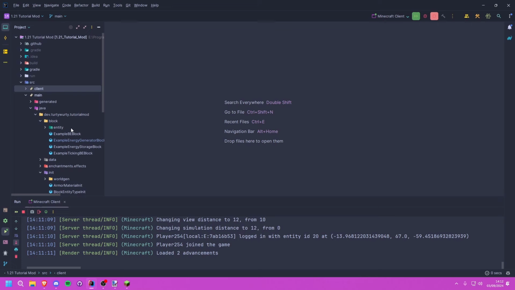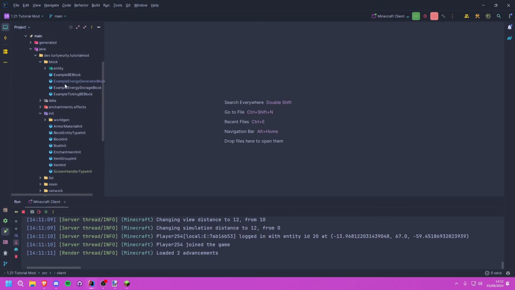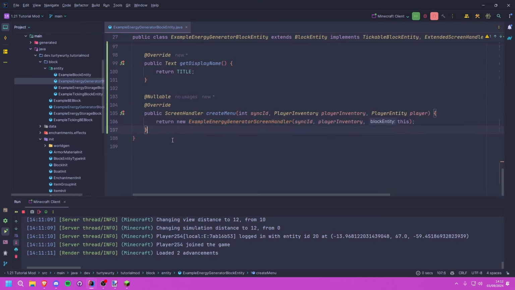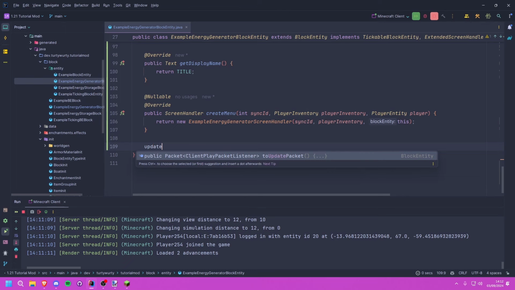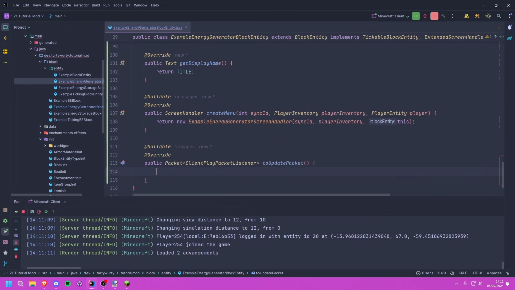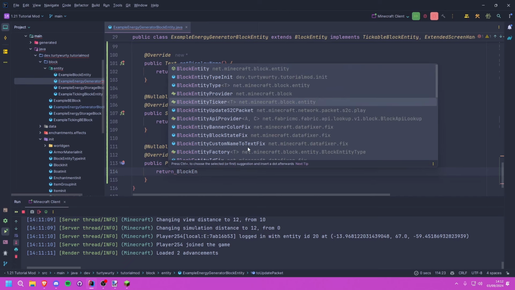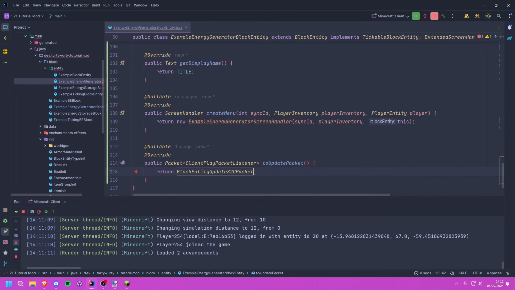So let's go into our block entity class, and all we need to do to make this work is override the toUpdatePacket method, and then we need to return BlockEntityUpdateS2CPacket.create and pass in this.